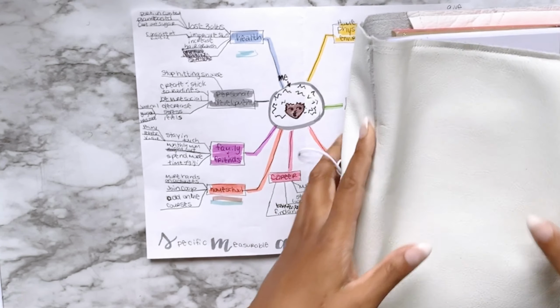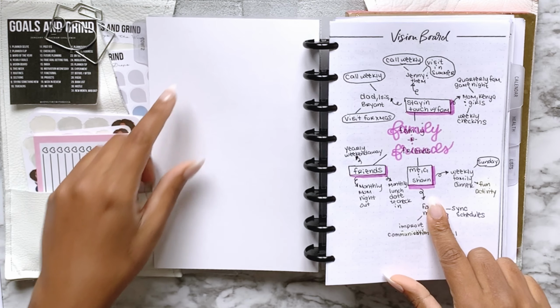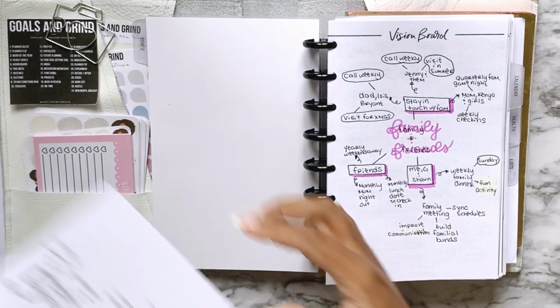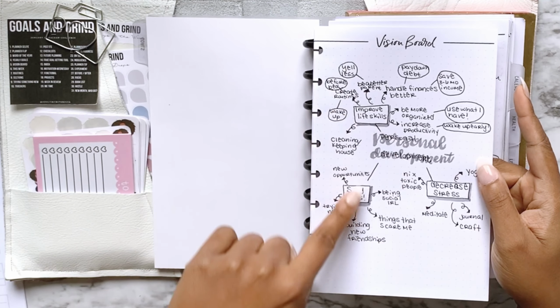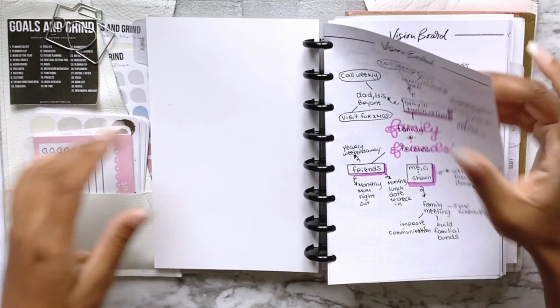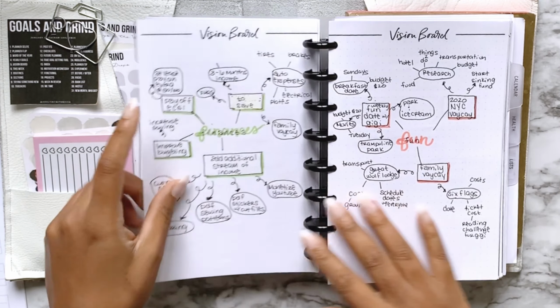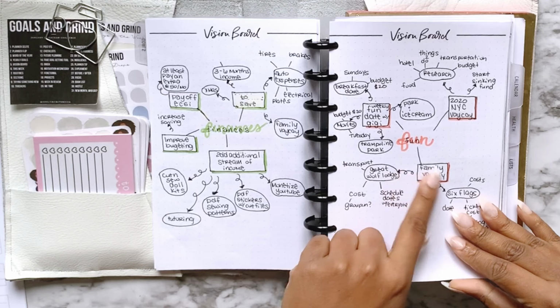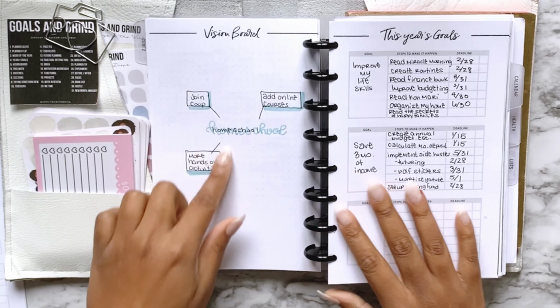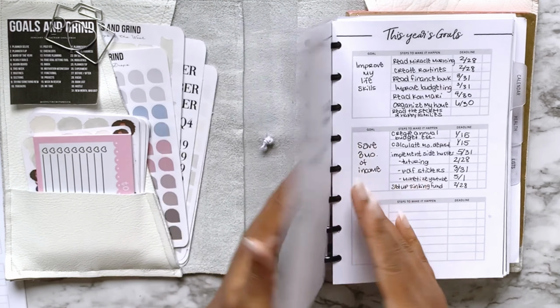Let's see, I'll show you really quickly. So my vision boards for these, so this is my family and friends. This one's my personal development, and I have things going off on that. Physical environment, my career, finances, fun, and homeschool, which I really haven't expanded upon yet because this stuff takes time.